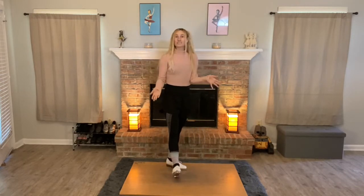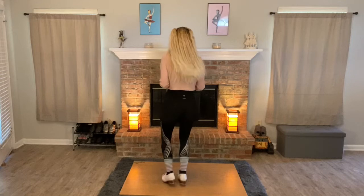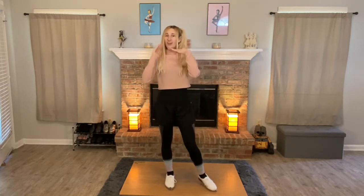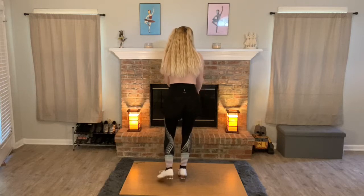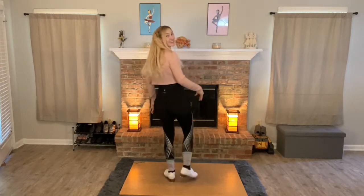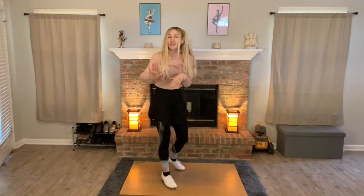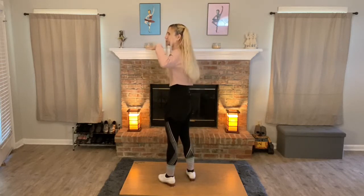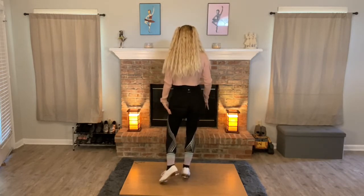Now that we've talked about single-footed wings, let's talk about switch wings — wing switches, or whatever you call them. It starts the same, but the landing is different. You're going to brush out, brush back, and then land on your other foot. You do the brush out and then the brush back, and when you brush back you're going to lift up and then bring your non-standing foot down to land on it. So we're doing the brush and the spank on the right and landing on the left. If you need to hold on to stuff — a chair, a mantle, or a friend — hold on to things.